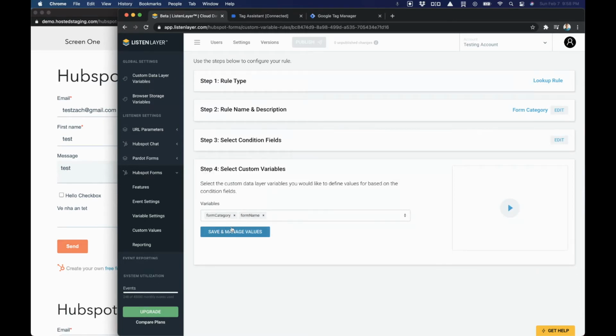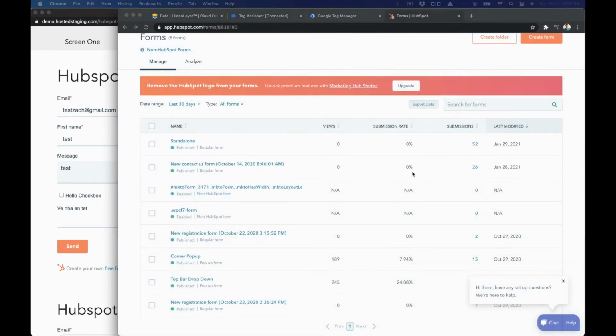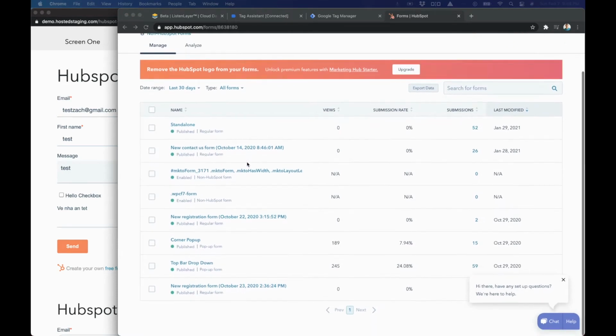Now, this form ID is a value that you can actually get directly from HubSpot, which I will show you in a moment. In this case, if those conditions are met, I would like to push values into the form category and the form name variables.